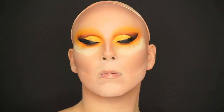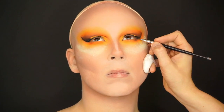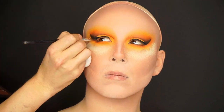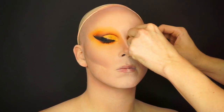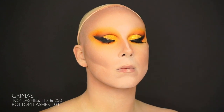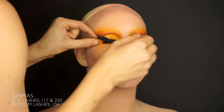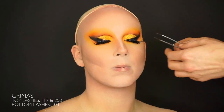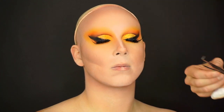Take a sharp brush and start connecting the eyeliner to the crease using a brown eyeshadow both over and under the eye. Then you take the orange eyeshadow that you used before and blend out the brown, and then you just go back and forward until you like what you see. We need some big lashes to even out the pointy eyeliner, so I'm stacking two pairs of big lashes from Grimache for the top lashes. I really like how it looks — feminine but it's still edgy.